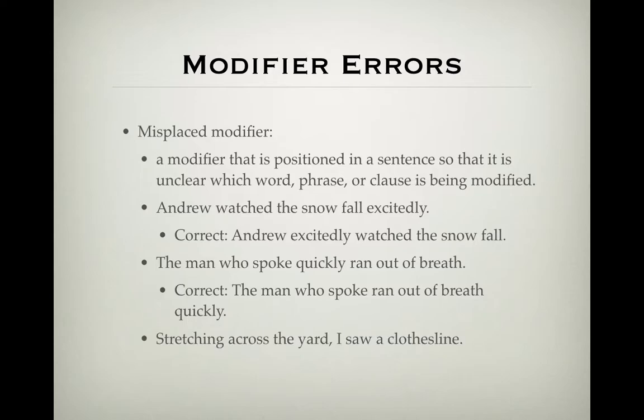Another example, stretching across the yard, I saw a clothesline. And this one is kind of funny, gives you a funny image of a person stretching across the yard when what's actually stretching across the yard is not the person, it's a clothesline. So again, that idea of the modifier, in this case, the whole phrase, is misplaced. So the best way to correct that would be just to rearrange those phrases. I saw a clothesline stretching across the yard. Makes a lot more sense, a lot more clear. All right, so that's misplaced modifiers.